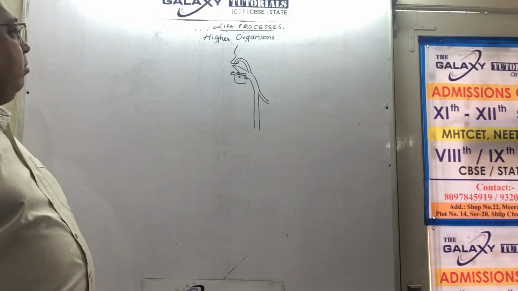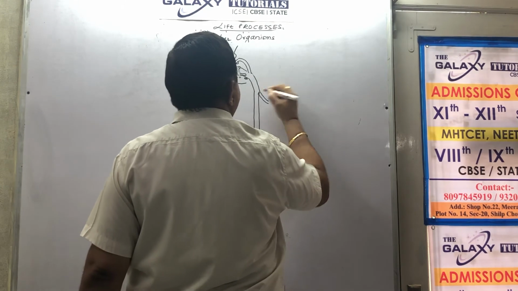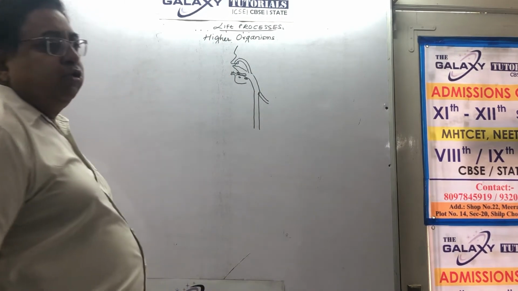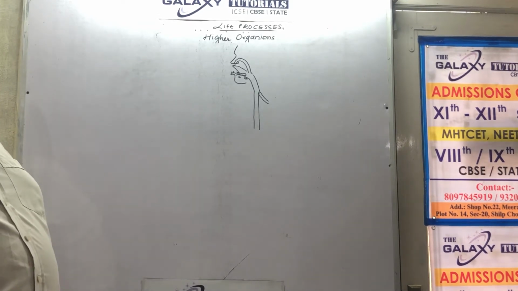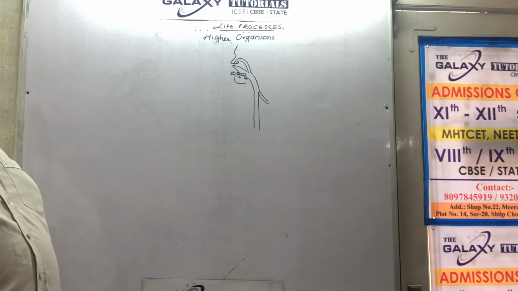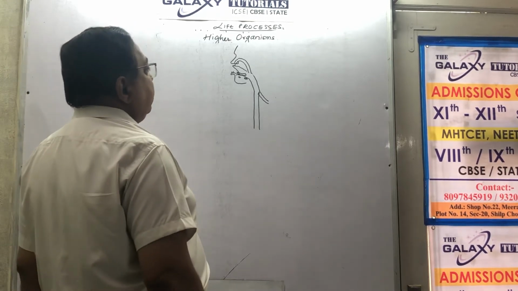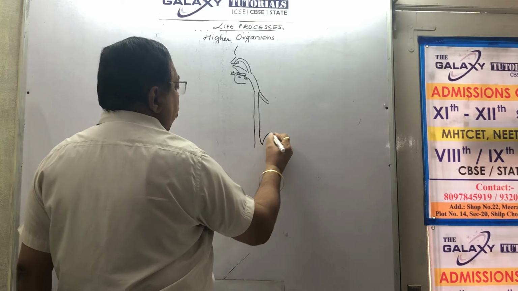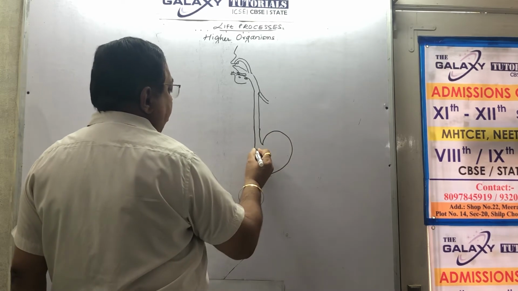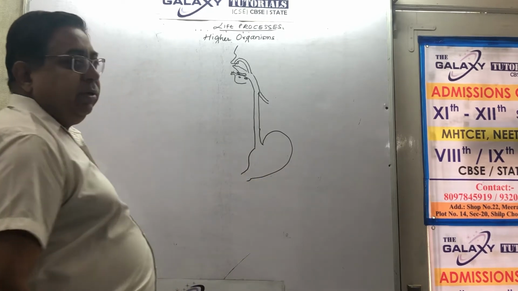Okay. Now this will have a cover so that I can close my windpipe when my food is passing down. So food should not enter the lungs. You know, sometimes food goes there and then you start coughing, you can't breathe, how desperate you feel. Okay, so this is why we have this. So when this esophagus goes down, it goes to a J-shaped structure called the stomach, a bag, a storage organ.